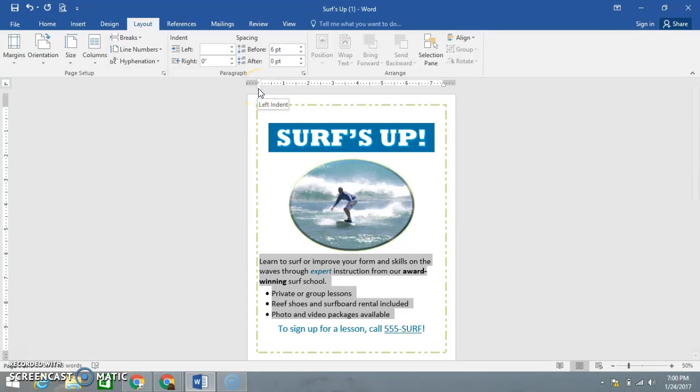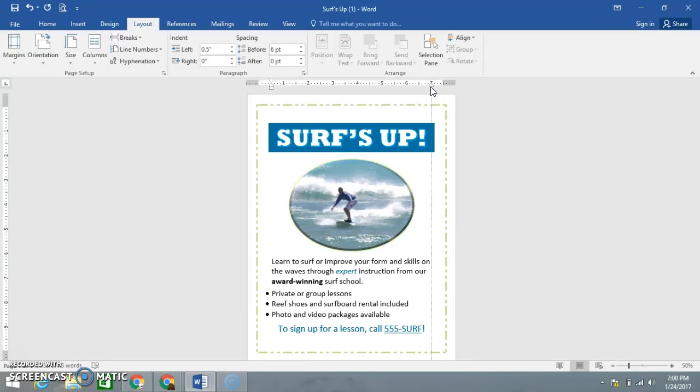I'm going to come up here and grab the bottom part. I kind of call this the hourglass, if you will. It looks like that to me, but I'm on the bottom part of it. There are actually 3 parts: a left indent, a hanging indent, and a first line indent. I'm going to go all the way down to the bottom, choose the left indent, and bring that over to about a 1/2 inch. And I'm going to do the same thing over here. It was at 7.5 inches.